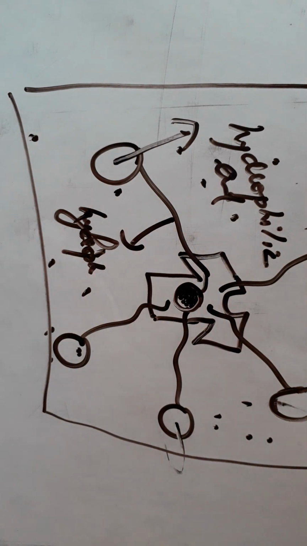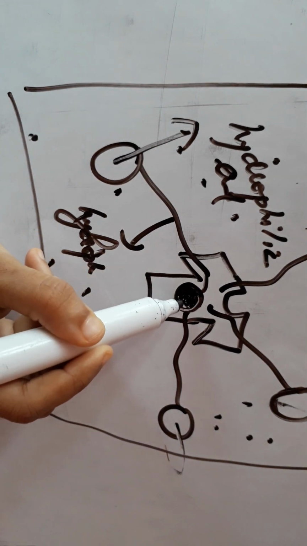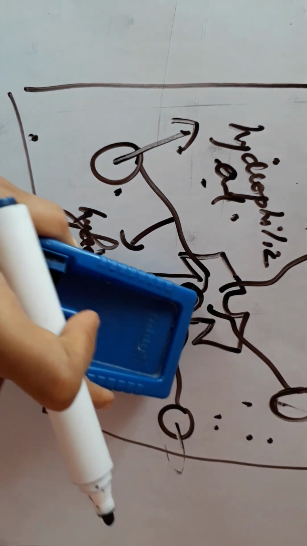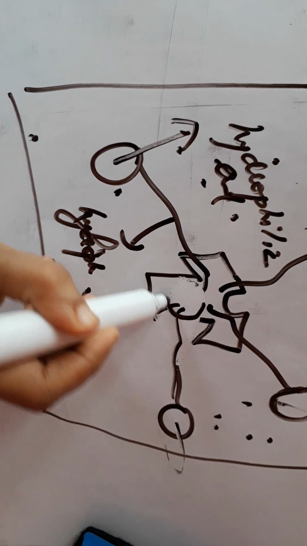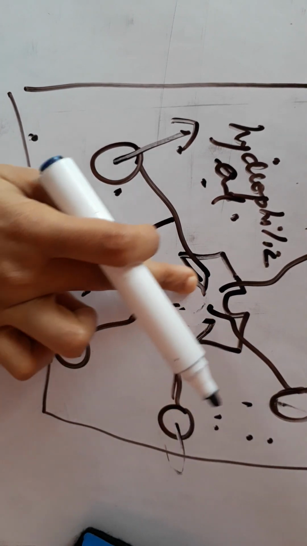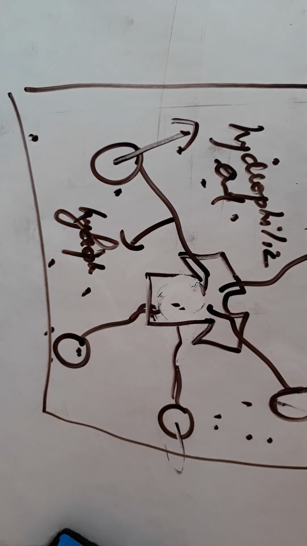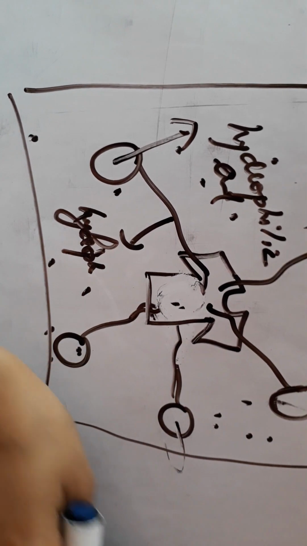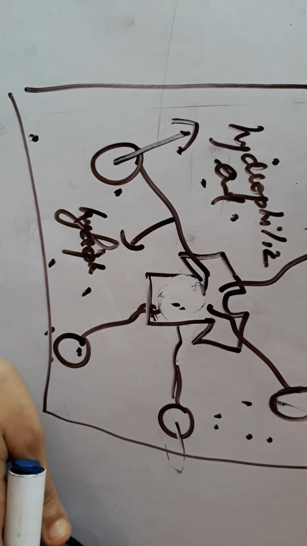This is how the clothes get more clean. This tail will slowly remove the dirt particle and take it out, and there is no dirt in your t-shirt or shirt. Your shirt is very clean, and your mother is not going to scold you. And this is how the micelle concept is used in soap. So thank you very much.